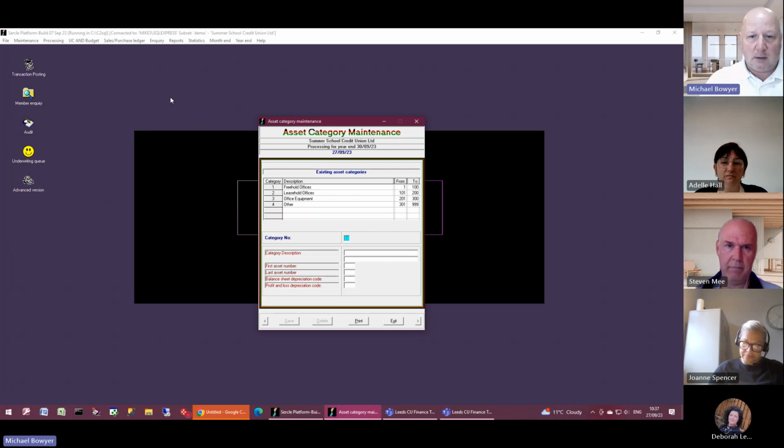So we've got the 4 category numbers, and then it says from and to. That's just a range of numbers that you're going to assign to the fixed assets themselves. So if you had an office, you would create an asset number 2. If it's a PC you bought, you might start at 202 if you follow that logic. And other, I can't think what that would be that's not office equipment, but if you felt it wasn't applicable in those 3 categories, then you just put them into start at 302 up to 999.